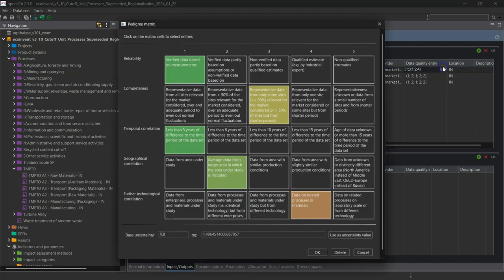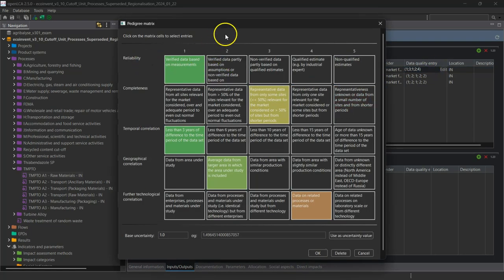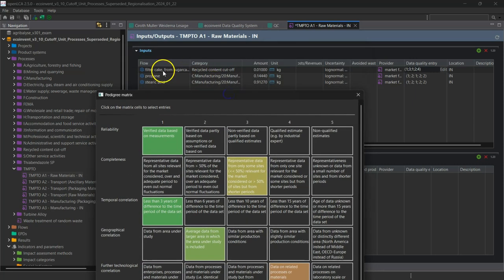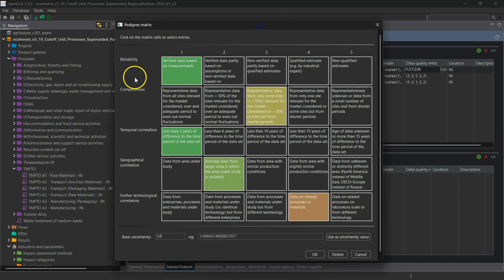So initially when you do, based on the number that you have, for instance here we have filter cake from sugarcane industry, 0.01000 kg. That's the number, right? So what you feel about that number with respect to these criteria: whether it is verified data, yes. What about the completeness? No, it's not complete data. Representativeness is like some 50% only from the shares. Then temporal correlation, yes, it is less than 3 years data, so it is scored 1.